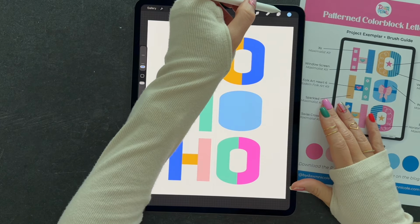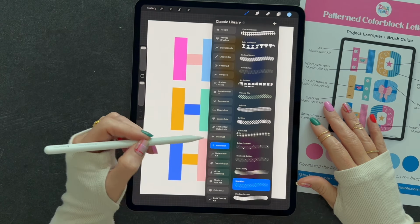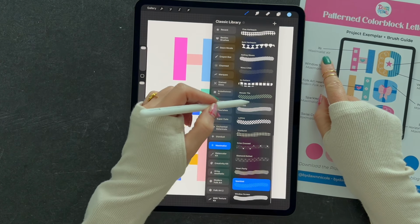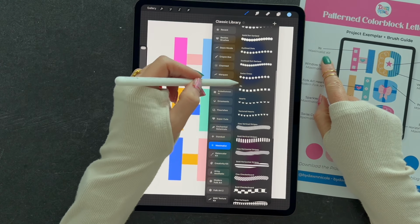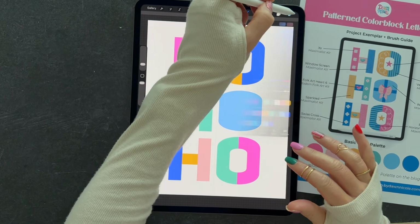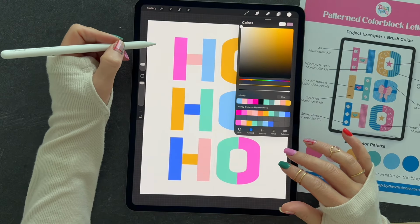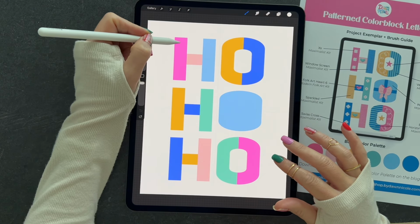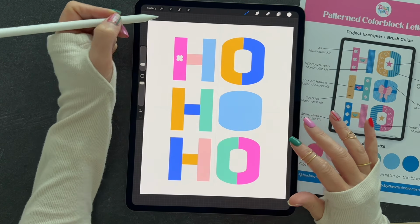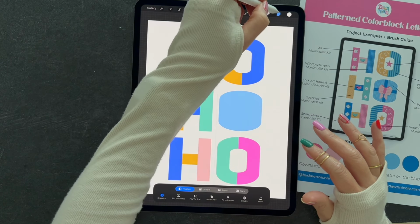All right, so the first brush I'm gonna use is in my Maximalist kit. And so they're labeled here for you. So I use the X's brush. All right, so this is technically a line brush, but you can use it as a stamp tool as well. So I'm just gonna use a white or almost white color. I'm gonna go full white. And then I don't know how my size is, so let's test one. I'm gonna go right in the middle actually. And then you can always grab your arrow tool and adjust it.